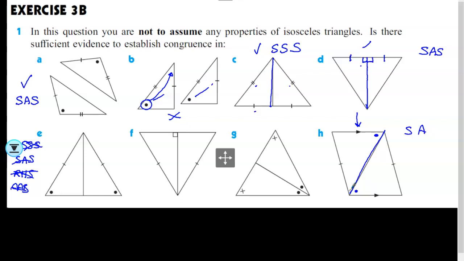So technically, it says you're not allowed to prove any properties of isosceles triangles, but you could say that it's a parallelogram because they're the same length. But I think you'd have to prove it's a parallelogram first. Correct. So for H, without looking at the solutions, I'd be saying H is yes, but we need a couple more steps. They said we weren't allowed to use isosceles, but didn't say we couldn't use the properties of parallelograms. So I'd say we probably could. Anyway, onward.